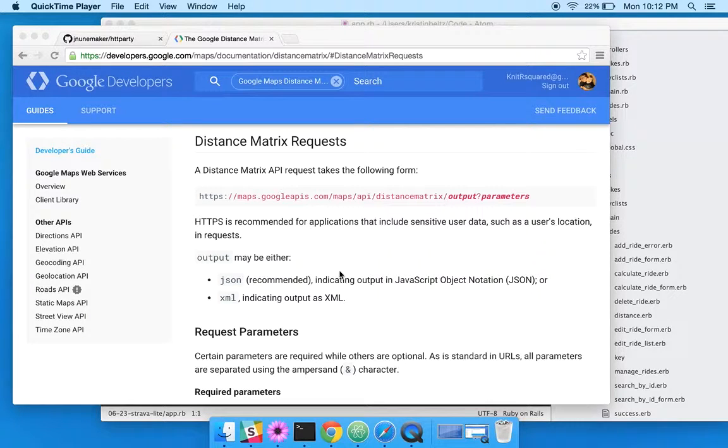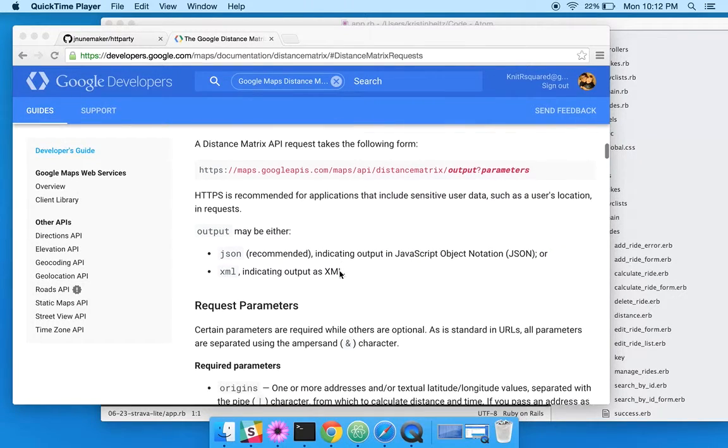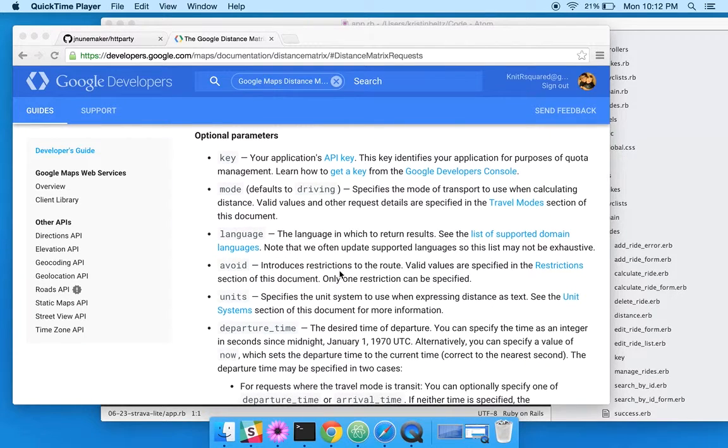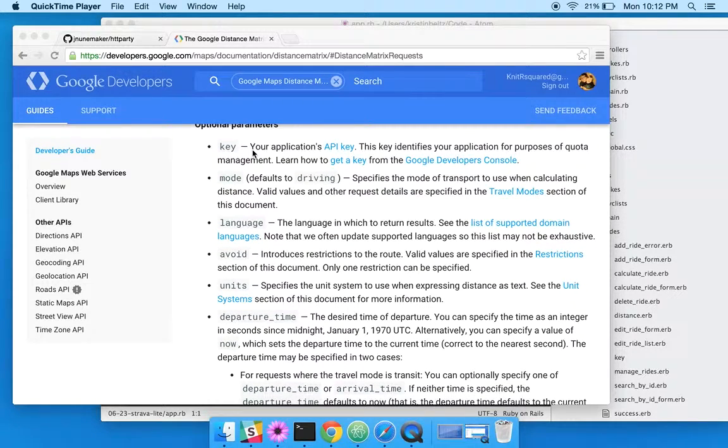I just wanted to calculate a simple distance, so all I had to use was an origin, a destination, and the mode of transportation. Here's the API key, which is kind of a given.